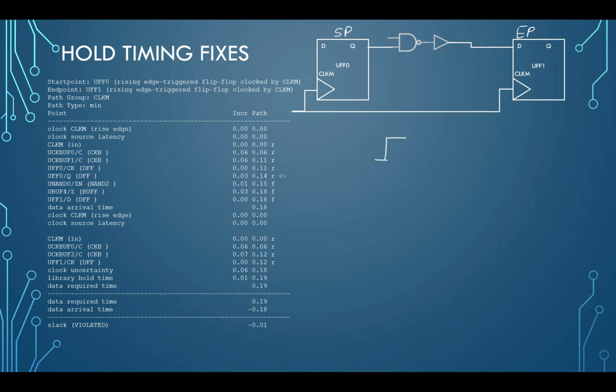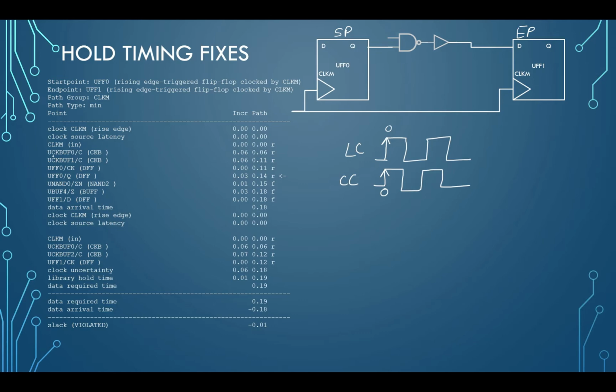Let's say this is the waveform of the start point and this is the waveform of the end point. This is your launch clock and this is your capture clock, and hold is calculated on this edge. This is the 0th instant, so in the launch clock it will be the 0th instant, and in the capture clock also it will be the 0th instant with respect to the clock period. Now, there is no clock source latency mentioned. If this is an ideal clock, there will be no clock source latency, and the clock will come from the input port and go to the clock buffer.